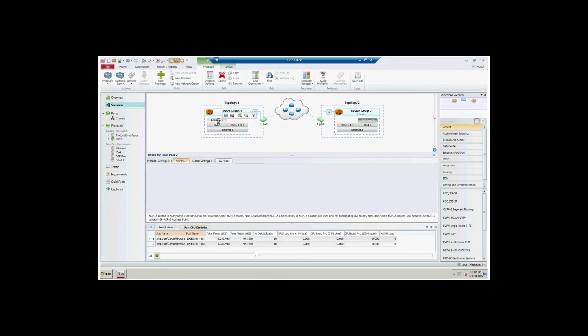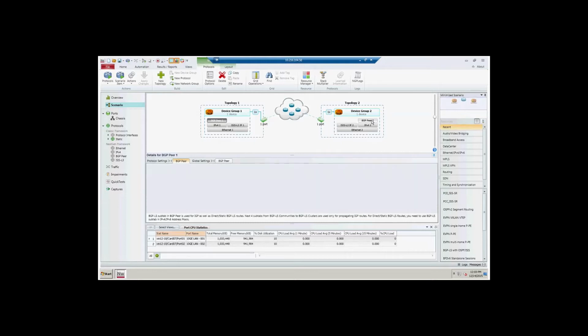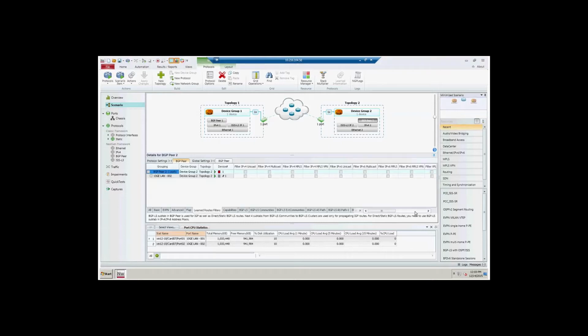And we also want to see the learned info for BGP LS NLRIs. So let me go to the learned route filters and enable the filter link state here. Same on the other side. So that's it.